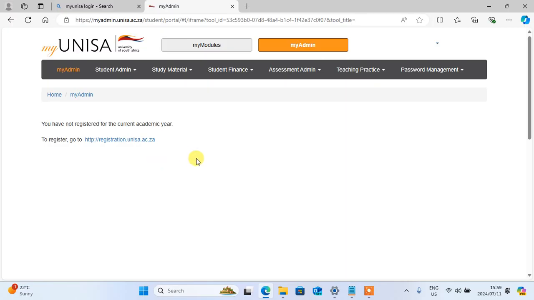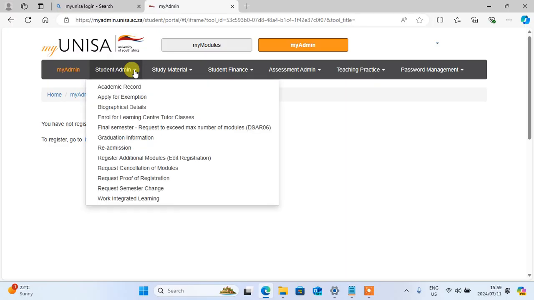Remember, I have already finished the LLB, so nothing is gonna be shown here. Then it's gonna be like this. It shows you have not registered for, but when you have registered, it will be showing that you have registered. So that is the first thing that you must do if you want to add those other 5 modules.